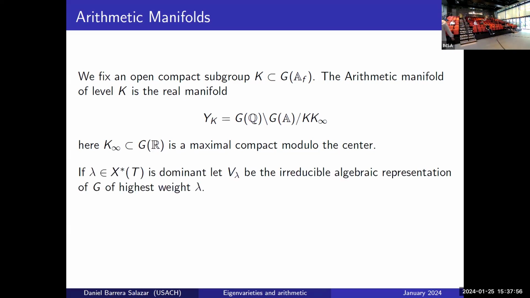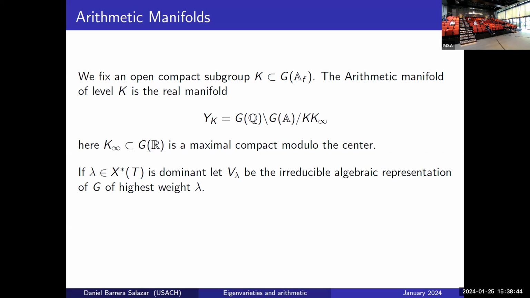So we are considering the cohomology of this manifold, and the cohomology will take some coefficients. And the idea is, as I told you, we fix the level with this K, and we move the weights. In terms of the arithmetic manifold, you are moving the coefficients. And the coefficients are given by this. Take a weight, it's a character. By general theory about the algebraic group, these dominant weights, dominant means some relation with the Borel, so you can ignore it. And there is a bijection between the irreducible algebraic representations of G and this kind of weights. This is a very general theory of Lie groups.